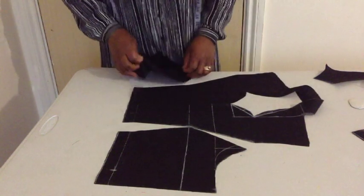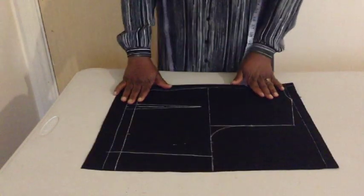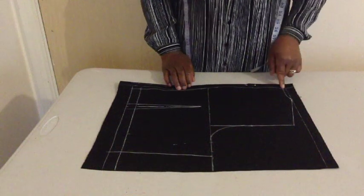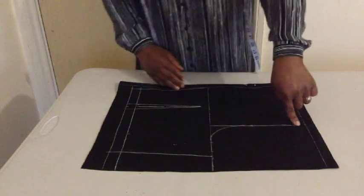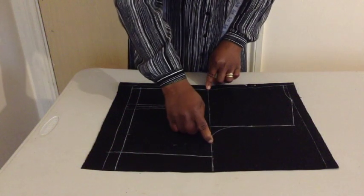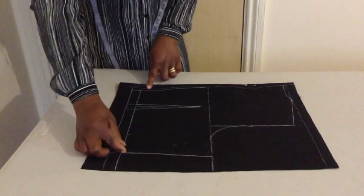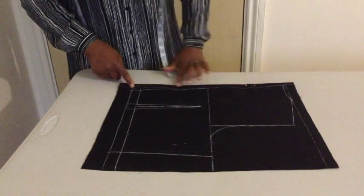So I'm going to get the back one. I'll use this to cut my main fabric. This is the back pattern. It's just basic bodice. Neck width of 3 inches and neck depth of 0.25. I connected it to the neck width. Shoulder slant 1 inch. Midpoint I curve it. 1/4 of my bust measurement plus 2 inches seam allowance. 1/4 of my waist measurement plus 1 inch for that and 2 inches seam allowance. On this side zip line, this is 1 inch zip allowance.